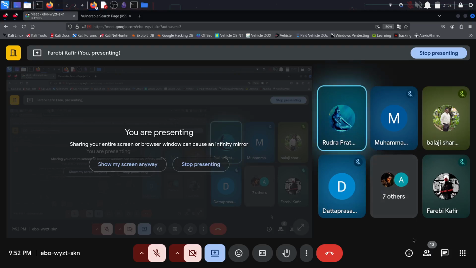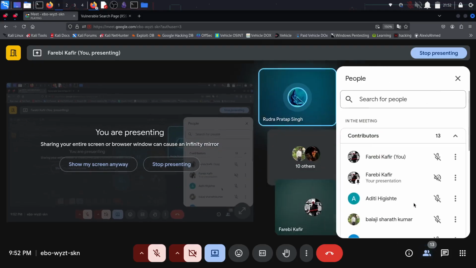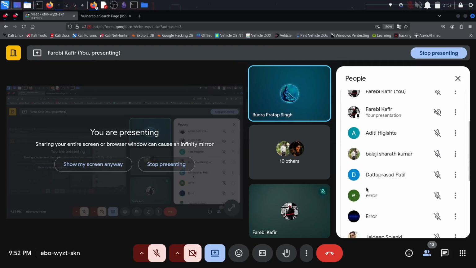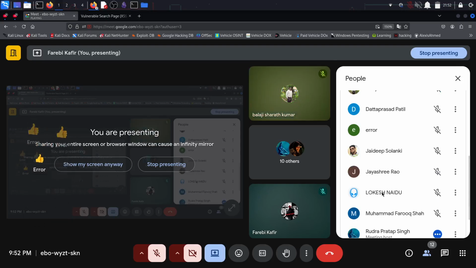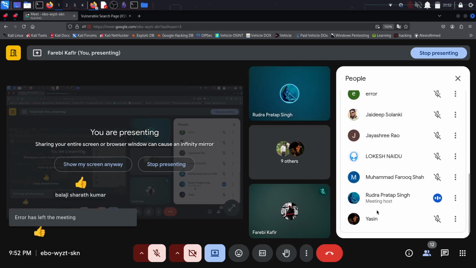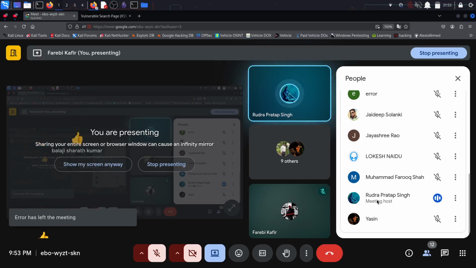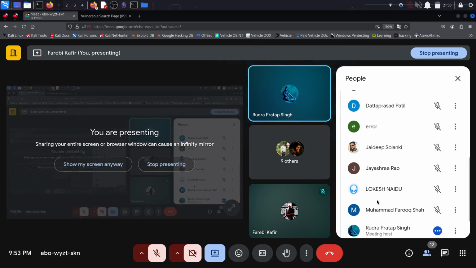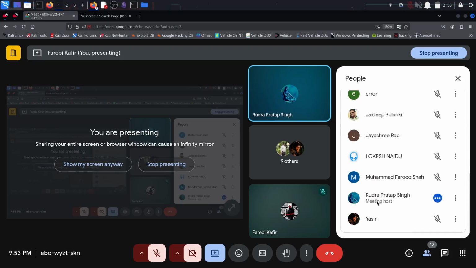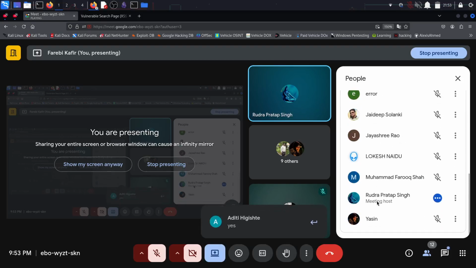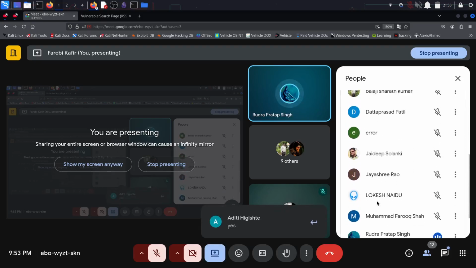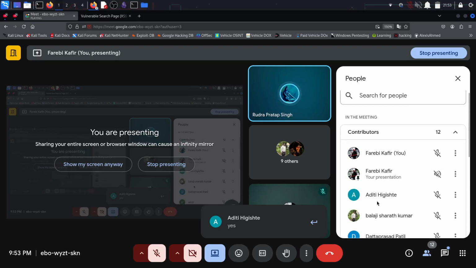Yeah, most of them. And what about others? Balaji, you got it? All the things. Aditi, yeah, I got it. Jyoti, Jayashri, Lokesh, Farooq, Yasin. Okay, got it. What about others?